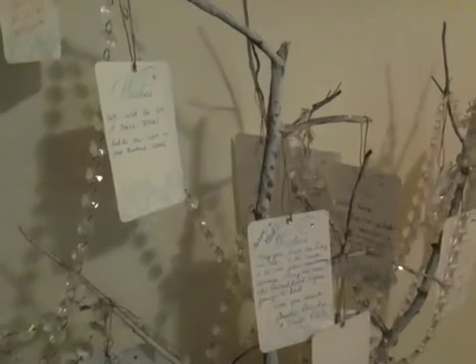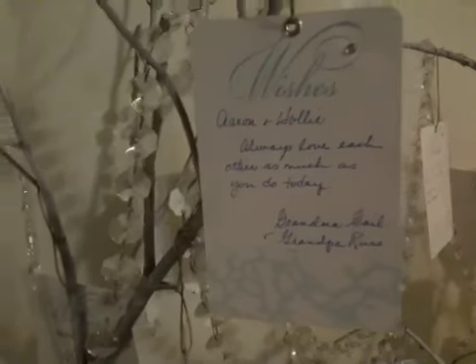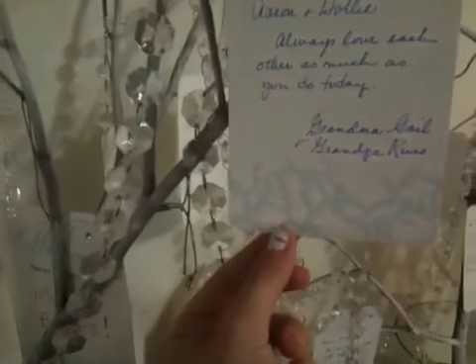Let me grab a card and talk about how we did this. My friend Michelle created the cards for us. I gave her the look I wanted — the shape, the colors, the textures — and she created them for me since my computer at the time was crashed. I paid her a little bit. She used coral, and that was the look of our whole wedding. We had coral on our invitations, on the programs — it was all over the place. So I tied in that coral. I love coral.